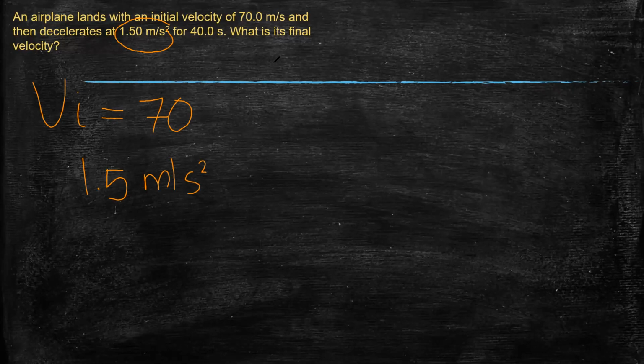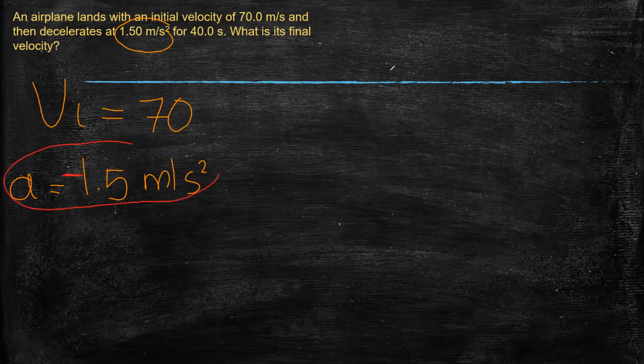It's the acceleration. So what is the sign of the acceleration? It will be negative. So here it has a negative sign, so take care of this word. For 40 seconds. So what is the time? This time is 40 seconds. Now he asked me for V final. What is the value of V final?